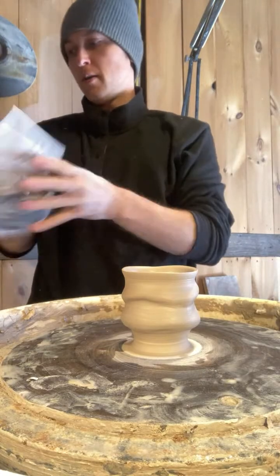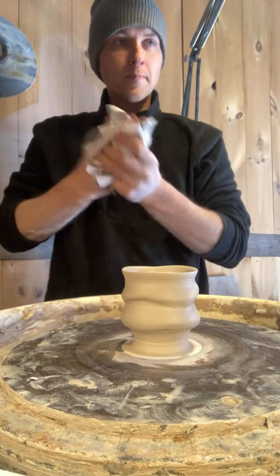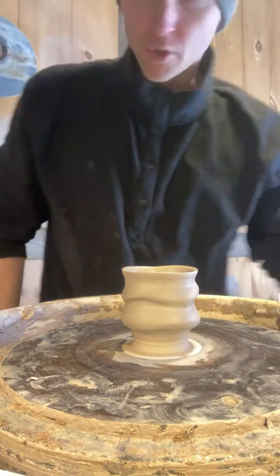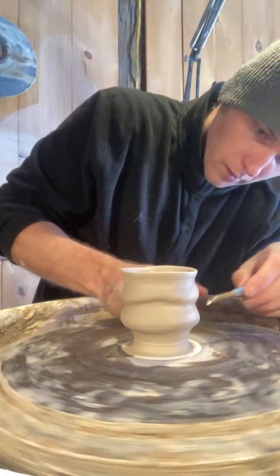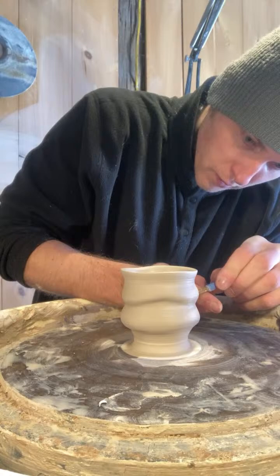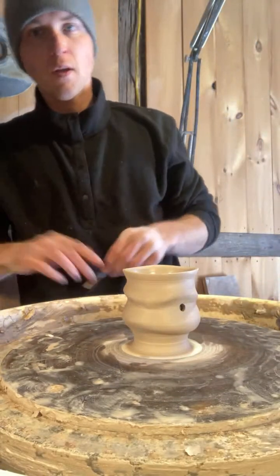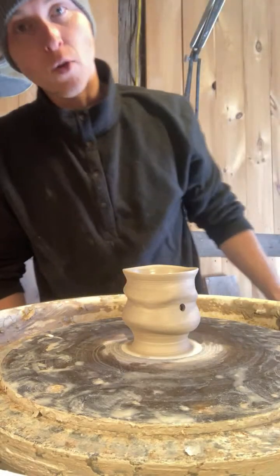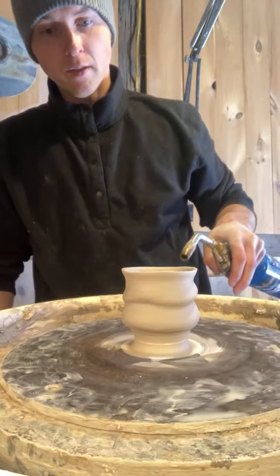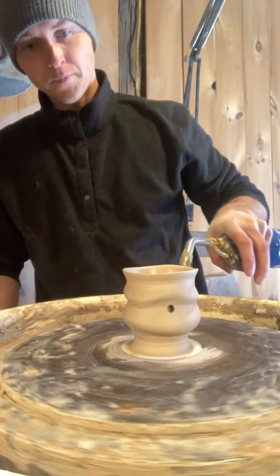Yeah, I'm hoping to get these cases wood fired, maybe. I'm not really sure exactly what I'm gonna do. All right, let's put a hole in here. We're gonna do a flower pattern on all these. No, this has no grog in it. This is a porcelain. It does have malachite in it, but this is a cone 10 porcelain.